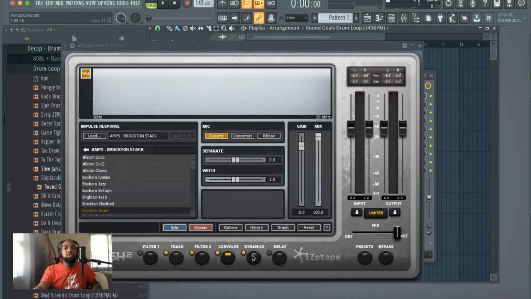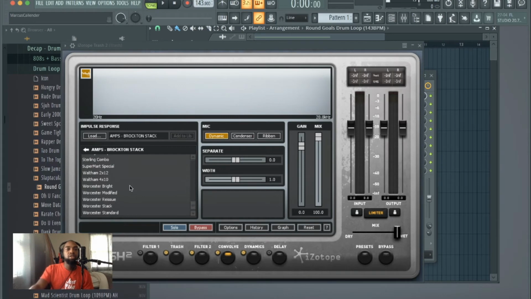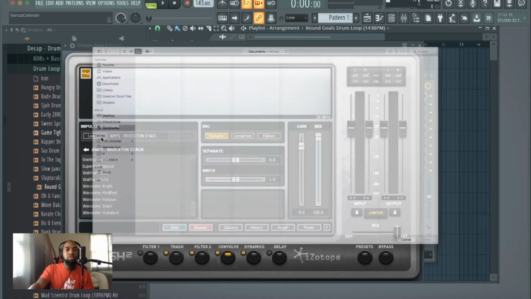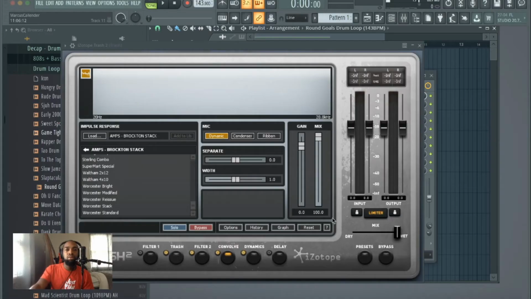So that's just the different dynamics and sounds that it has. You basically have to go in and go through all the parameters and see what they all do. And I think you can load more if you have more. Right at the moment, I don't have anything, I'm just using everything that's in the stock.